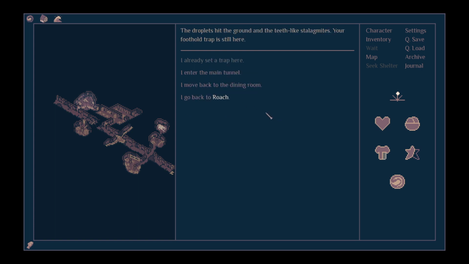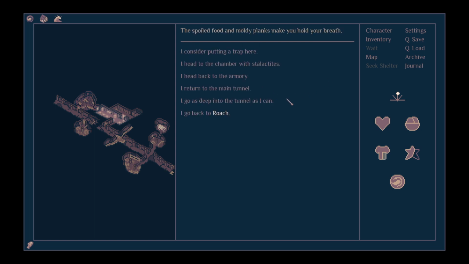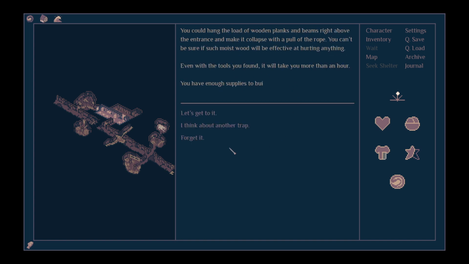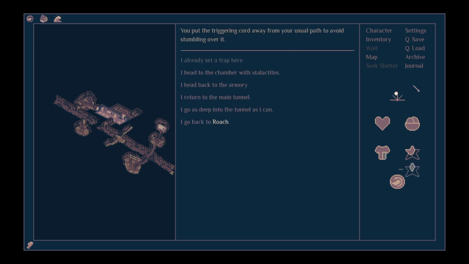Let's go to the cave with the stalactites. I already set a trap here. Let's go to the dining room. I would quite like to put a trap here. Deadfall trap. You could hang the load of wooden planks and beams right above the entrance and make it collapse with the pull of a rope. You can't be sure if such moist wood will be effective at hurting anything. Even with the tools you found, it's going to take more than an hour. We have enough to build 2. Okay, let's do it. Got a bit dirty doing that. You put the triggering cord away from your usual path to avoid stumbling over it.